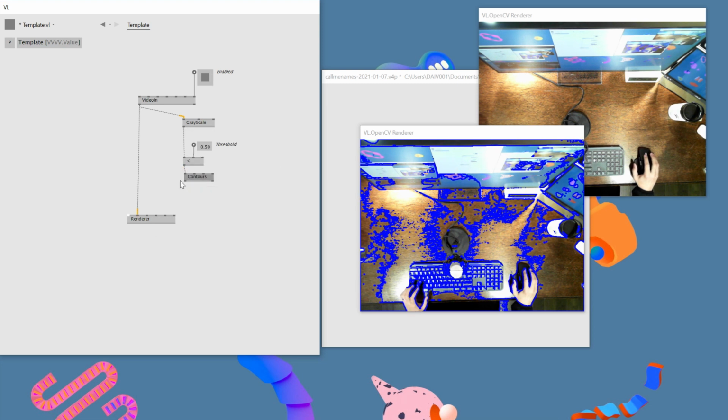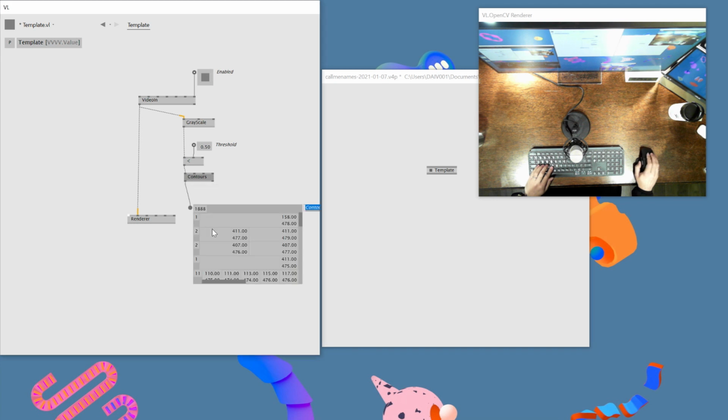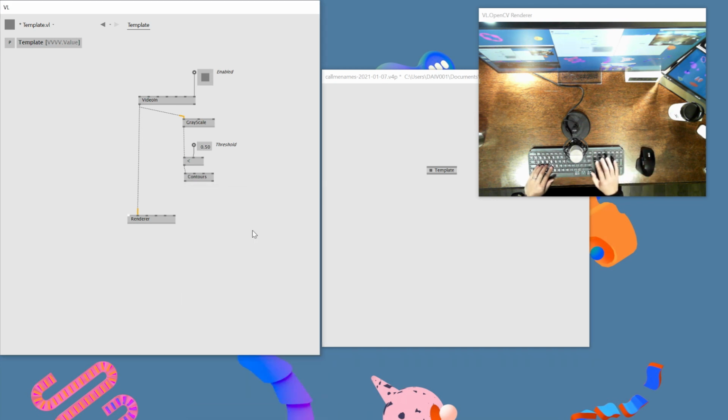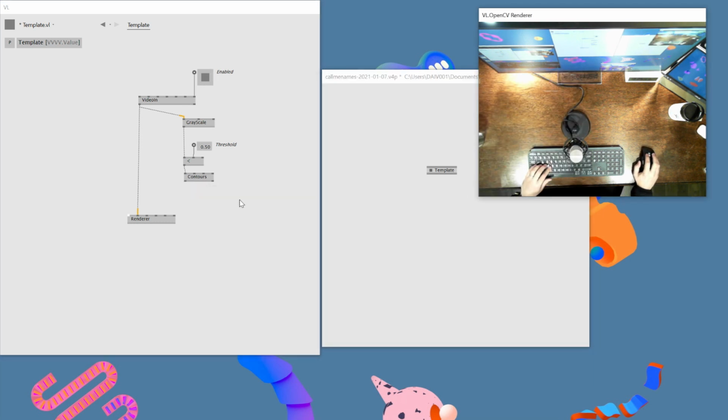So now, as you can see, when I had this directly connected here, I had no output from the contours. But once I have this grayscale input, now the color is grayscaled, and the contours node gives you an output of tons of values. Oh wait, this comes from the other one. Yeah, I'll just move this one. And then I have tons of values. So now I have a lot of dots coming out from here. I want to bypass this back to vvvv beta. I'll do that in a while.